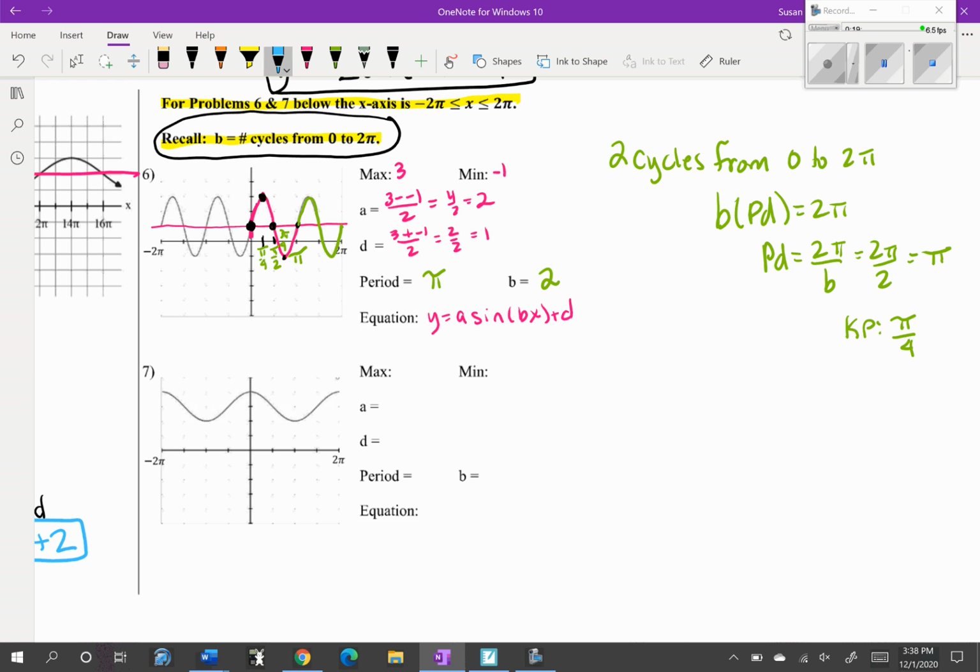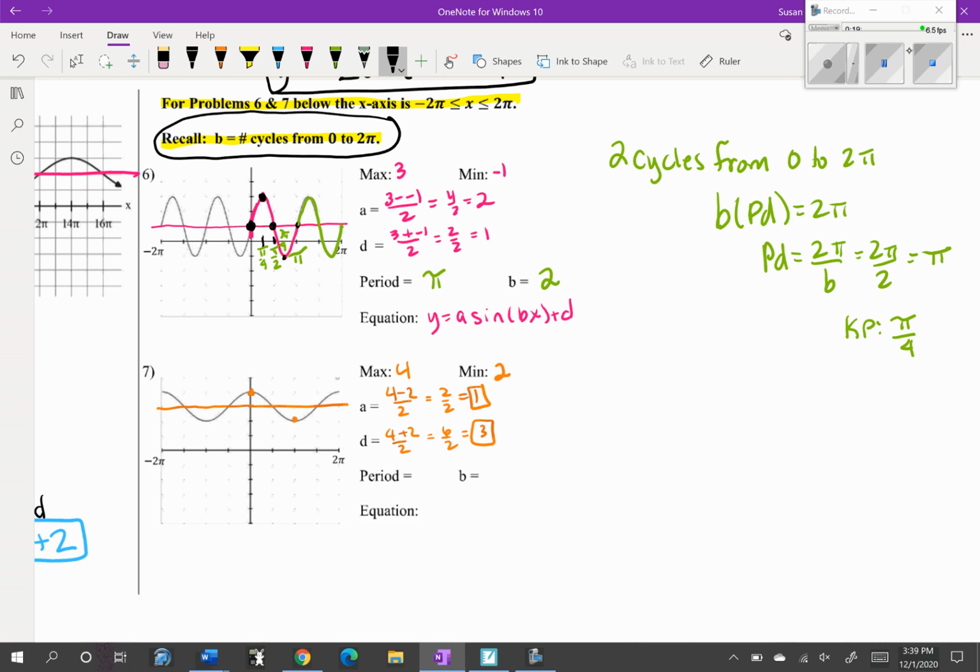So for this one, our maximum looks like 4. So 1, 2, 3, 4, and the minimum is right here, which looks like it's at 2. So the amplitude is the maximum minus the minimum divided by 2. And the midline is the average, so maximum plus minimum divided by 2, which gives me 3. And so for this, I can draw my midline. So 1, 2, 3 would be right there. And I can check, I can count up 1 and down 1. So that means my amplitude is correct and my midline is correct.